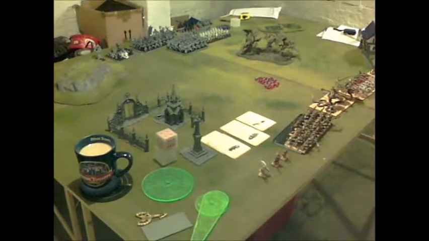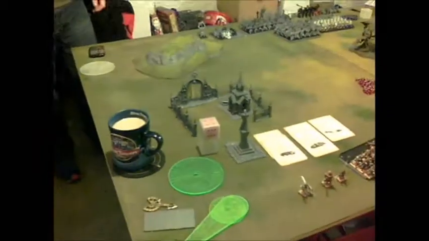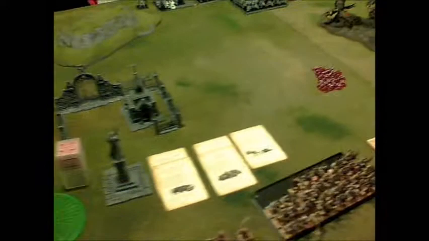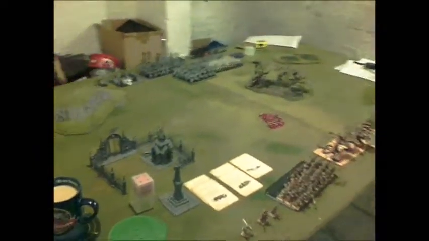Alright guys, another battle report coming from me. A bit of a different one for you. I'm using my Tomb Kings as always. James, my regular opponent, has decided to use a greenskin force this time, so Orks and Goblins for him. General overshot of the table at the moment, just for scenery.